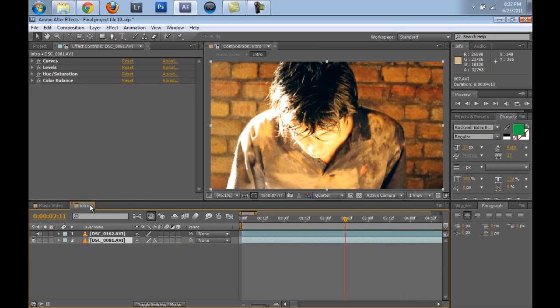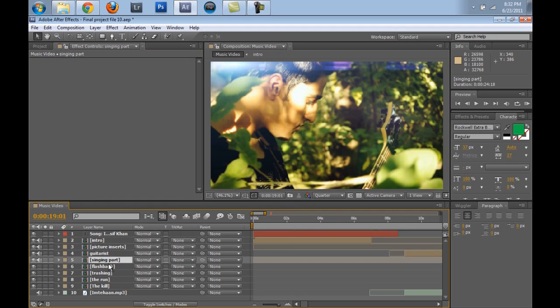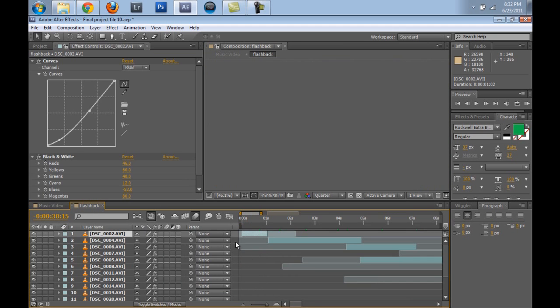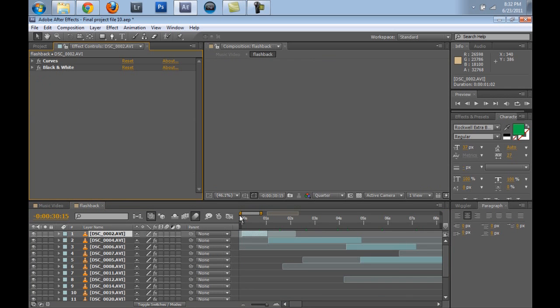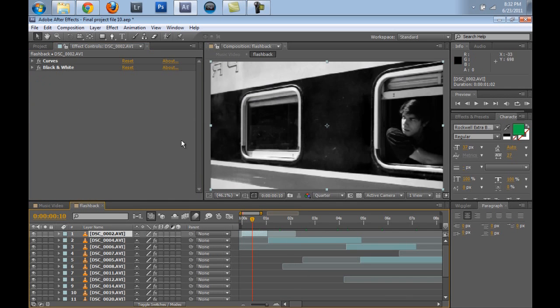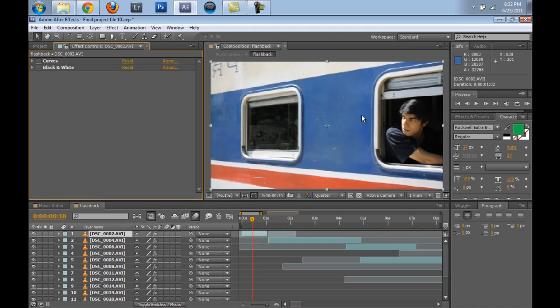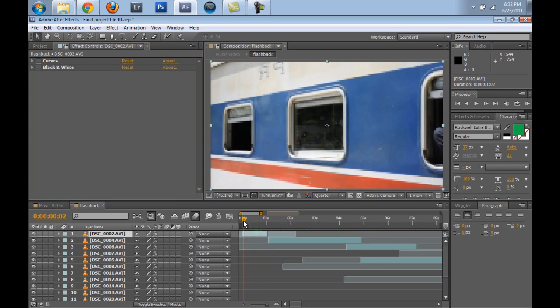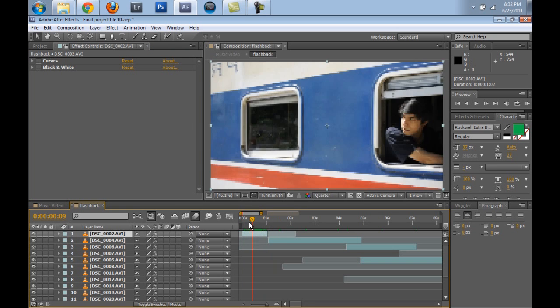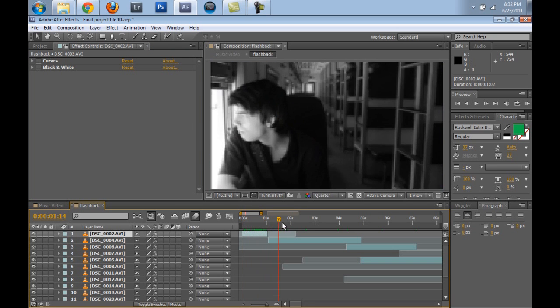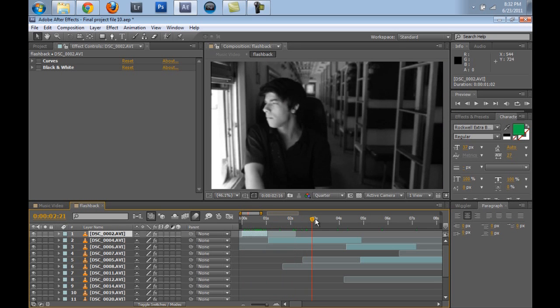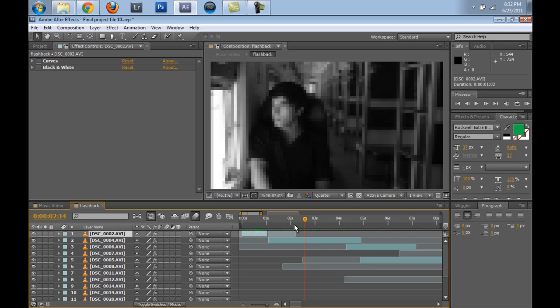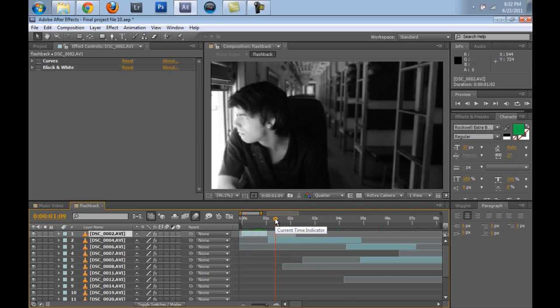Moving on, the flashback. Let's go down to the flashback and let's discuss what I did with the black and white portion of the footage. So if I turn off the curves adjustment and I turn off the black and white, you can see that it's a blue train, and it's a really nice static train, and we really imitated that this was moving. It wasn't really moving. I did a quick pan through a tripod, and this is a natural shake that I added while shooting with my DSLR.